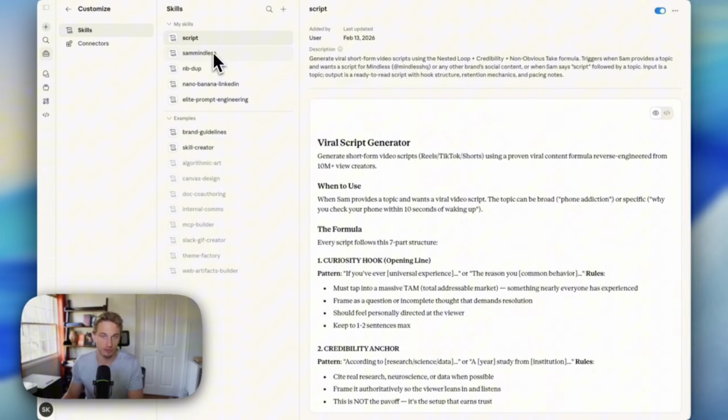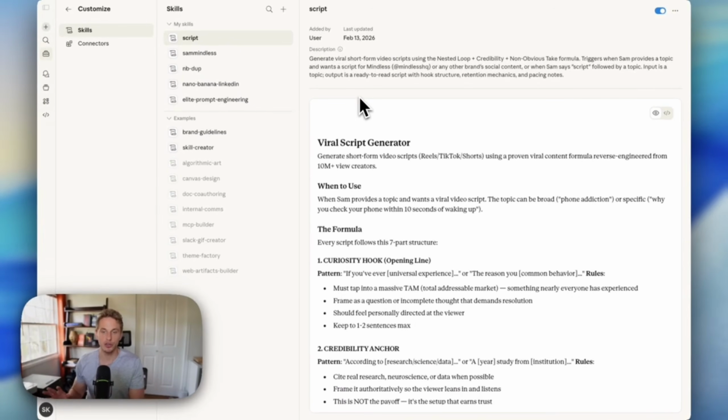So you can do everything from documents, proposals, reports, SOPs. For me, I do image generation, I do prompt engineering, I do specific content for Mindless, which is my app that helps people stop scrolling. I have a script skill that helps me write scripts for short form videos. And this has cut my workflow down so much, it's actually insane.